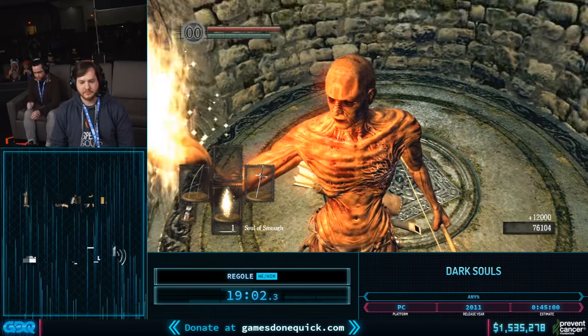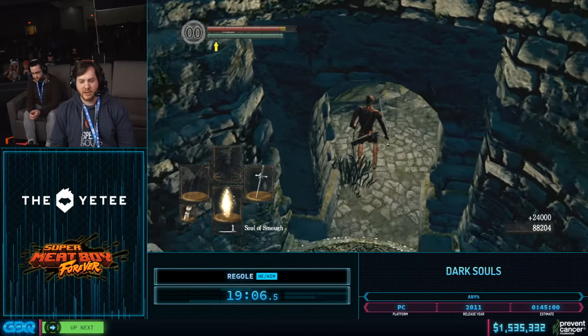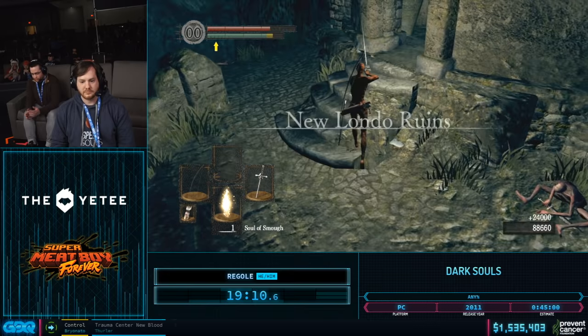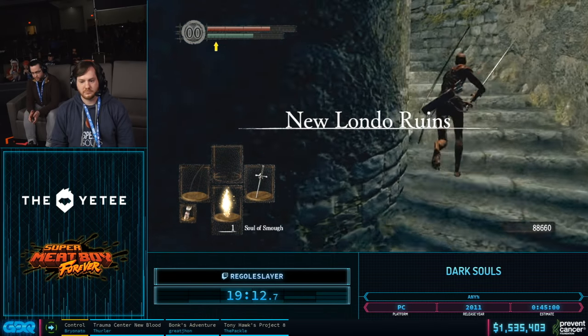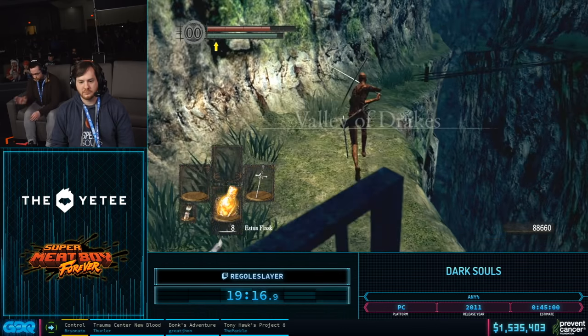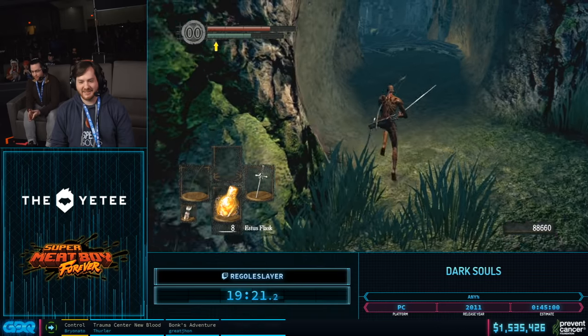Hard to see, but the Soul of Smough was just duped as well. Multiple times, actually. You don't have to dupe it the second time, but just for safety, we want to keep it around. There's another really interesting trick coming up, which I would recommend paying attention to because it'll happen multiple times this run. Opening the door isn't the trick. You just press the gate. But we're going to head into Blighttown.